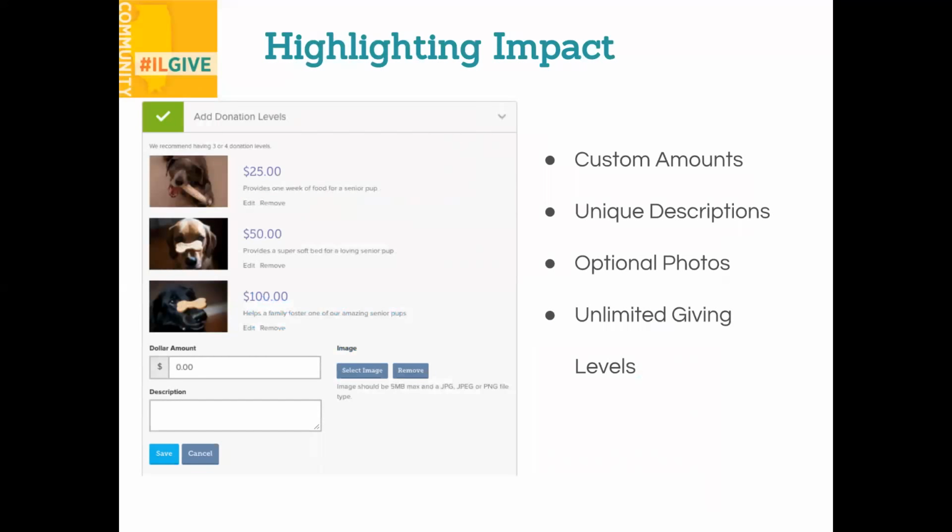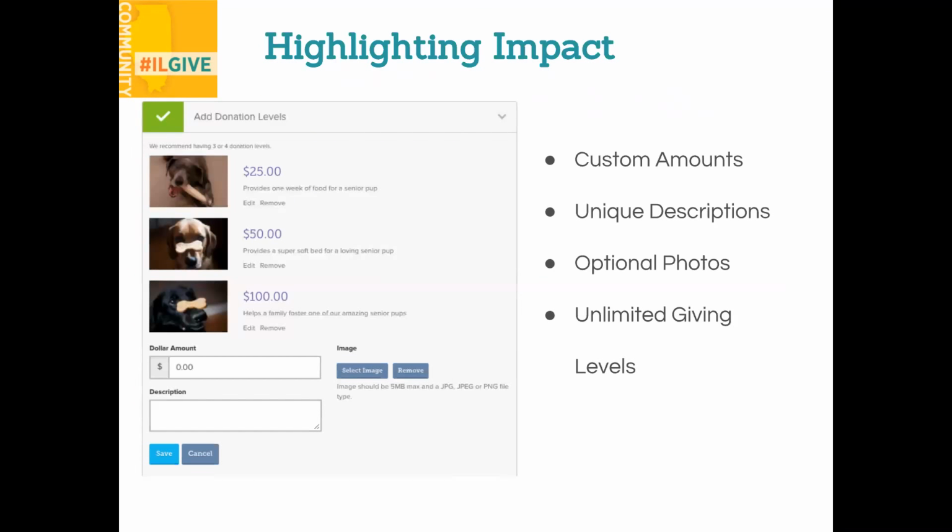So next is highlighting your impact with donation levels. I like to think of this as an extension of your story. So here is where you'll be able to say, okay, if you give a gift of $10, this is what it'll help us afford. Or if you give a gift of $50, this is the impact that you'll have, or $100, and so on. And we encourage people to get really specific here. So for example, if it costs $33.45 to feed a family of 5 for a week, then use that exact number. Those numbers really help make their gifts tangible and really see the impact that they're going to have directly. So don't shy away from that.